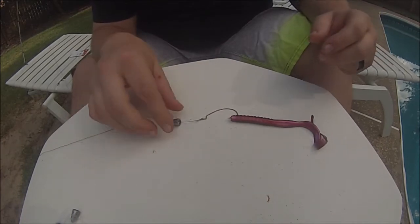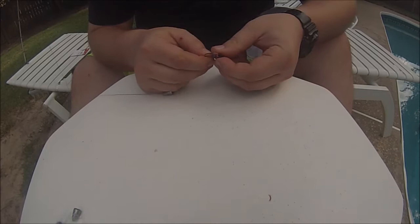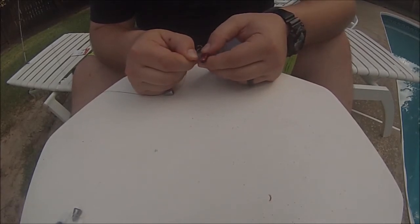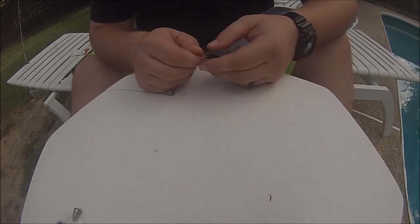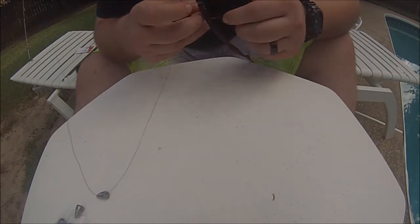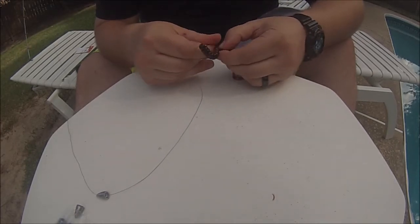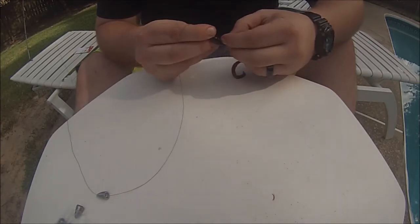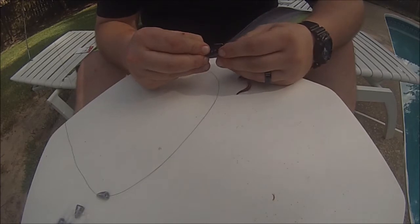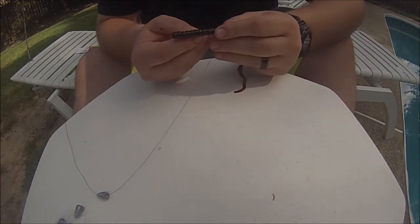Lines ready to put a worm on. What I like to do for the Texas rig is run the barb end of my hook just about that far into the worm — just until the curve starts is about how deep we're gonna run the hook. Then we're gonna let the hook poke through and feed it all the way up to the top of the hook towards the eye, and then hook back through the worm and come all the way back out the other side so the barb is exposed.